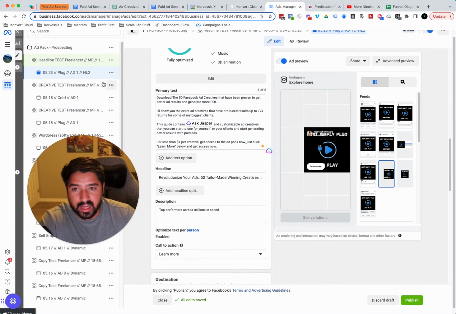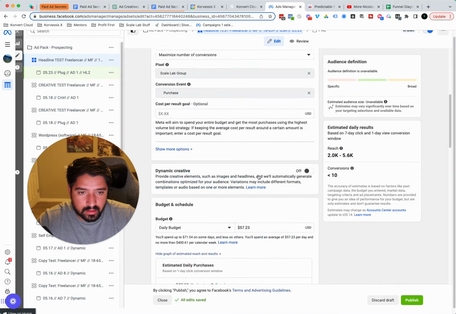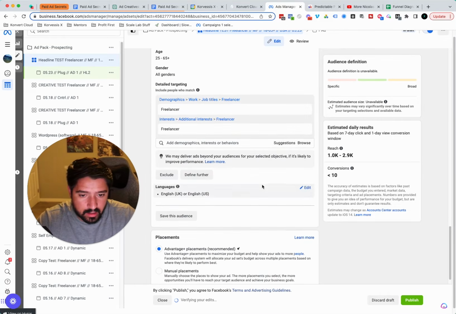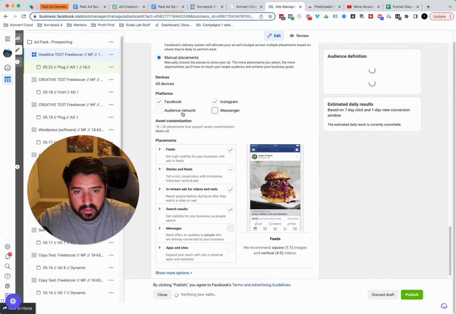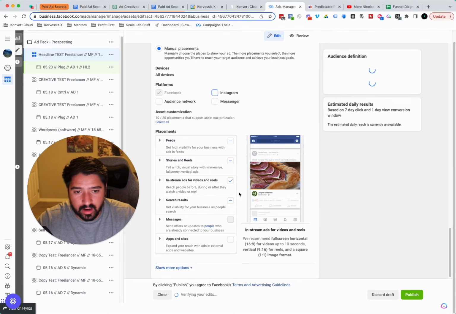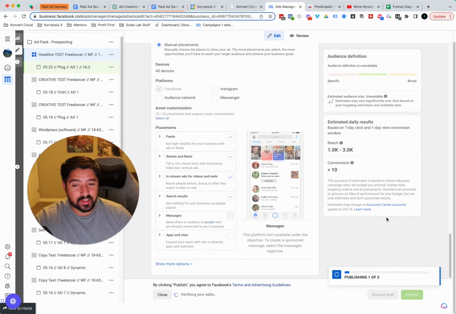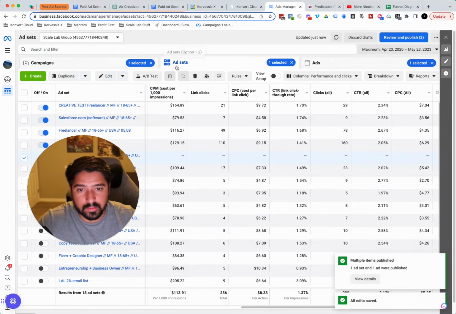And here's exactly how I would set that up. So let's just do this one at $27 a day. Let's do 25, 65 per day. And I'm actually going to do Facebook only. And this is something that it took me a while to really figure out, is that when you do a headline test on Instagram, it doesn't really do a ton. So you want to test your headlines a little bit differently on Instagram than you do on Facebook.